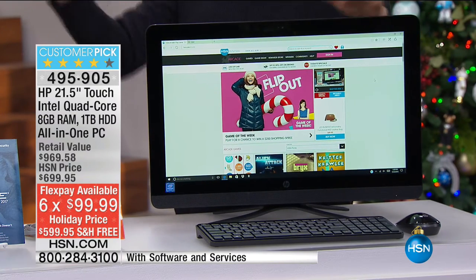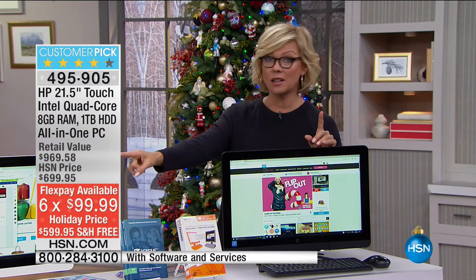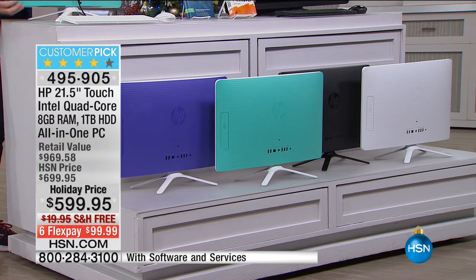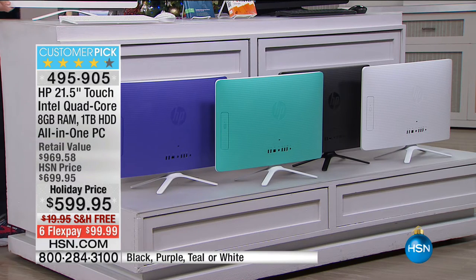Right now, Aaron, I know we're going to go through the specs, but I need everybody to know how limited some of these color options are, to the tune of less than 100 in the teal, less than 100 in the purple, and only 50 in the white. Your best bet is the black, but I'm just letting you know, if any of those colors are of interest to you, get it while you can.